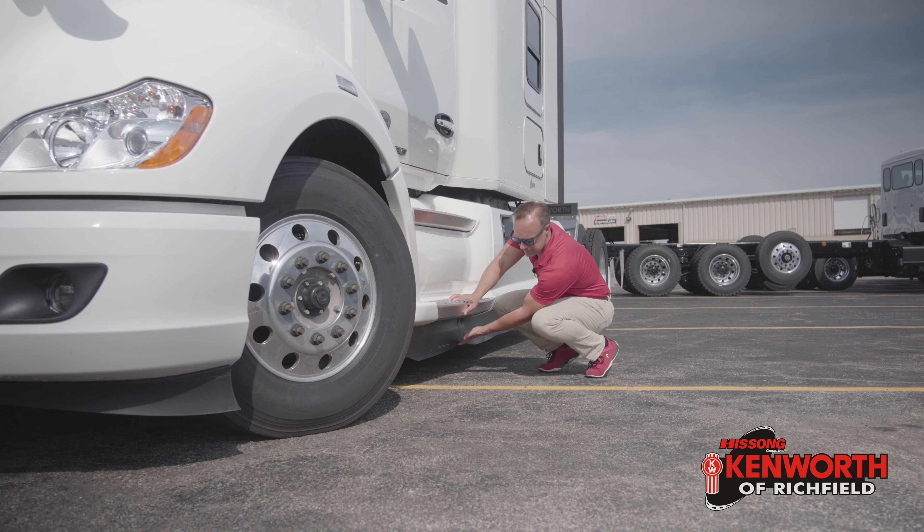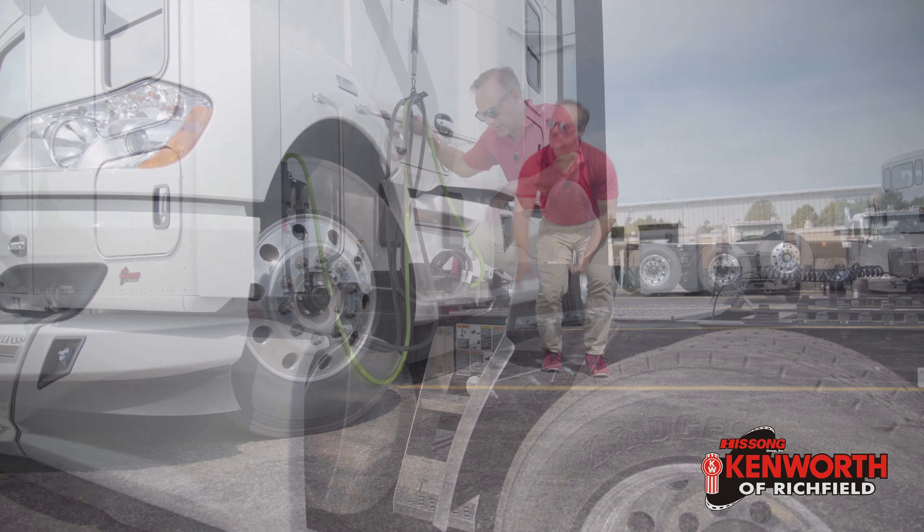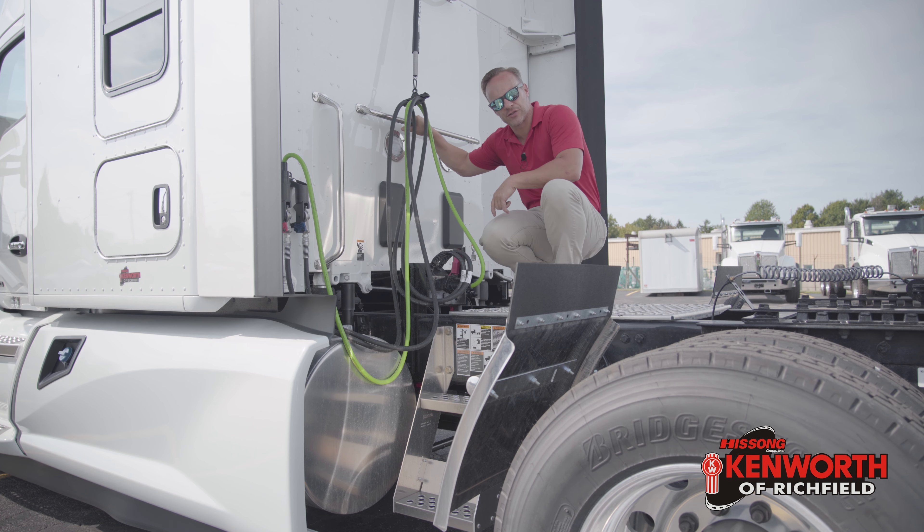In the same sense, when we come back here, we've got these curtain air dams. These once again keep air from going under the truck where there's all these rough surfaces for that air to strike. If you run over a curb, you should still be okay with this. We've got 120 gallons of fuel on each side. When it comes to fuel, that's an investment. A lot of people look at it as a cost, but I think that's wrong — it's an investment.